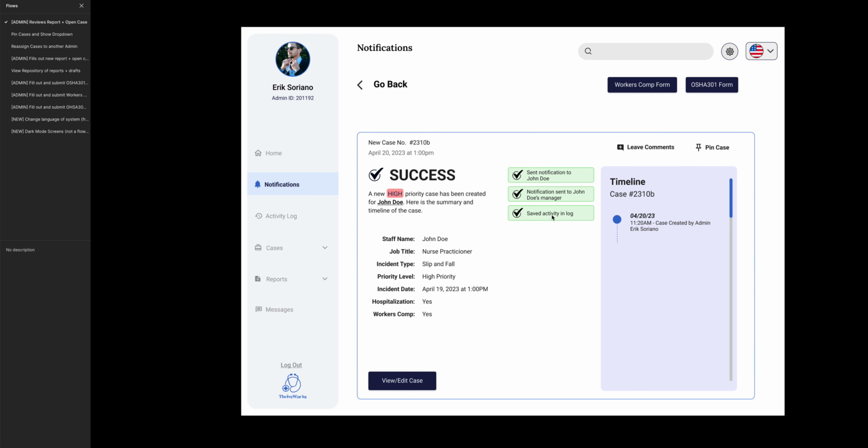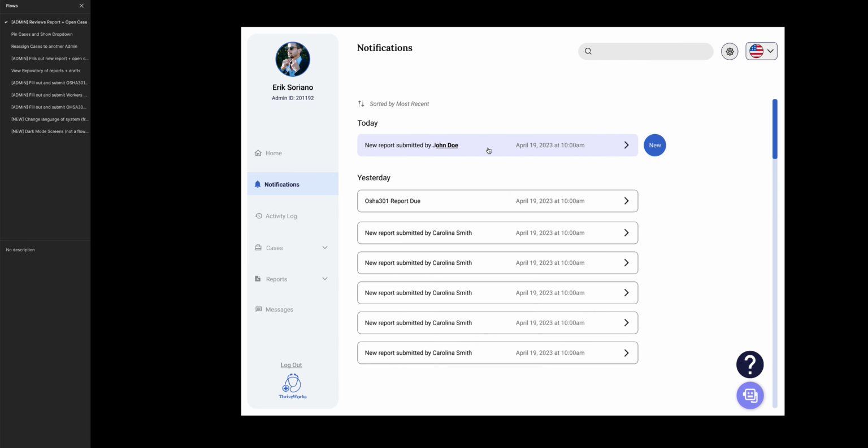Another addition to the prototype is the ability to switch between different languages, so from English to, let's say, Spanish, and this will be useful for people that work at nursing homes that don't speak English as a first language, and they will feel more comfortable doing it, and then they can translate back and forth. So from this page, we can go back to the previous notification screen.